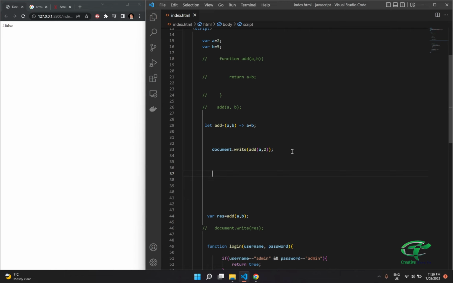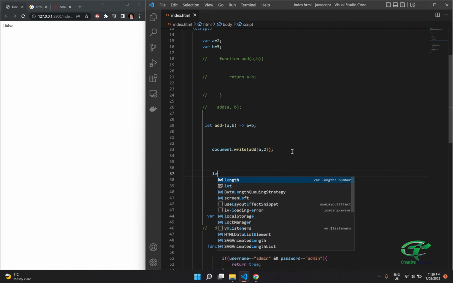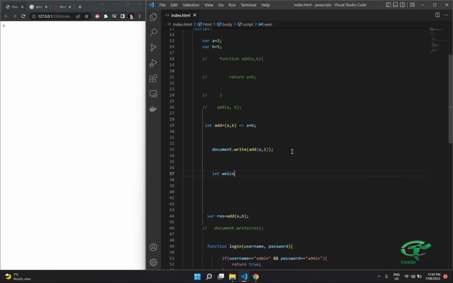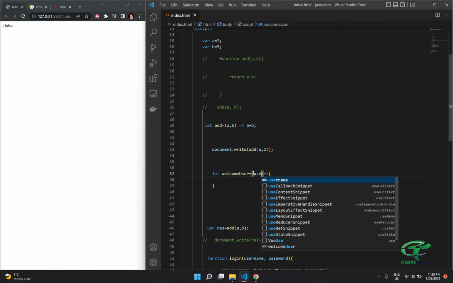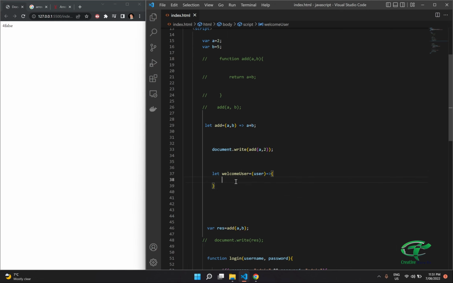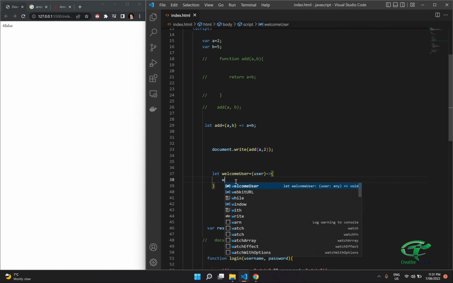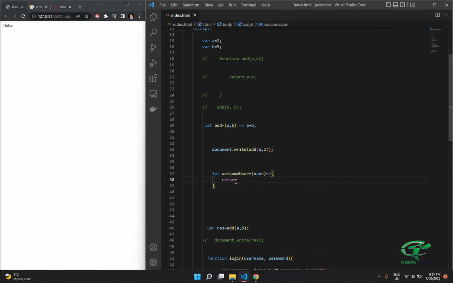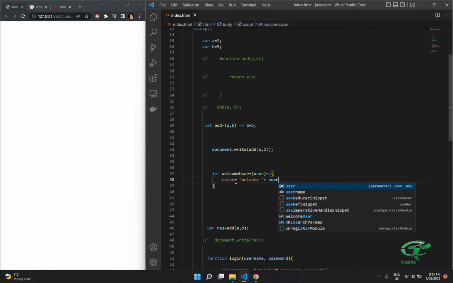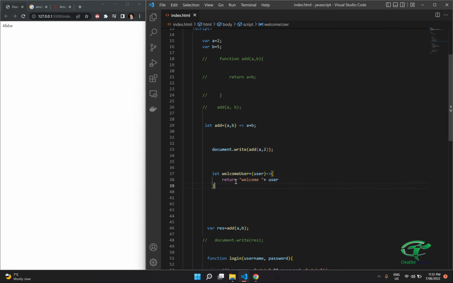First we will create a function, welcome user, and we will pass the parameter user to it and we will say return welcome plus user. And now let's call this function.